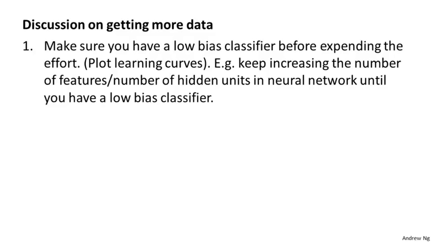Or if you don't have a low bias classifier, one other thing that's worth trying is to keep increasing the number of features that your classifier has, increasing the number of hidden units in your neural network, say, until you actually have a low bias classifier. And only then should you put the effort into creating a large artificial training set. So what you really want to avoid is to spend a whole week or a few months figuring out how to get a great artificially synthesized data set, only to realize afterward that your learning algorithm's performance doesn't improve that much, even when you give it a huge training set. So that's our usual advice of testing that you really can make use of a large training set before spending a lot of effort going out to get that large training set.